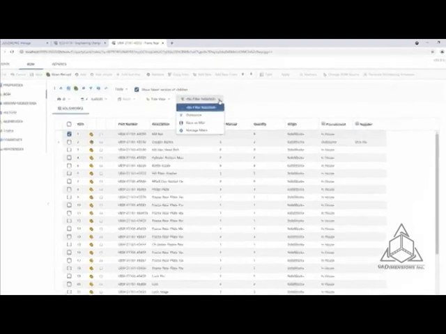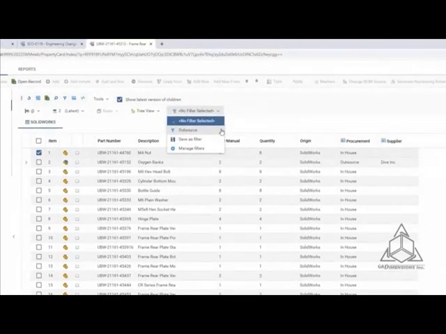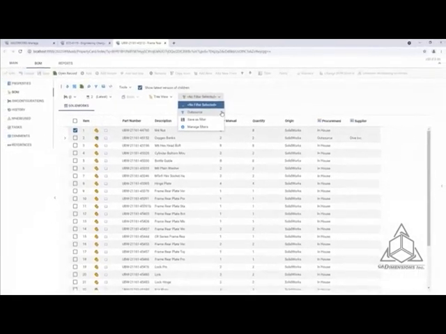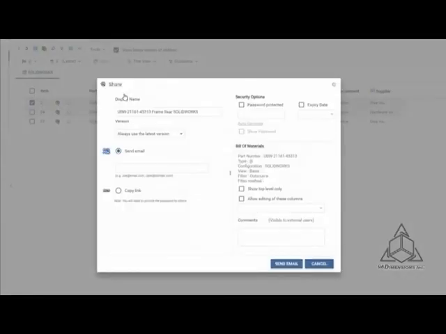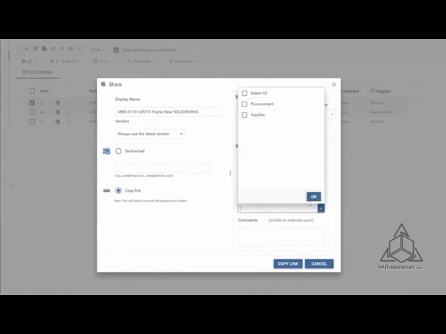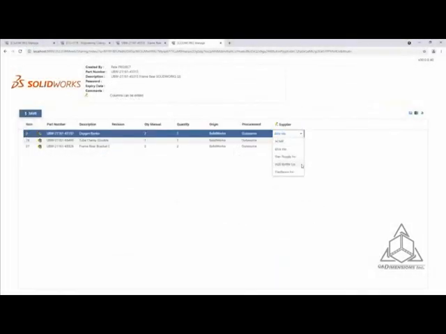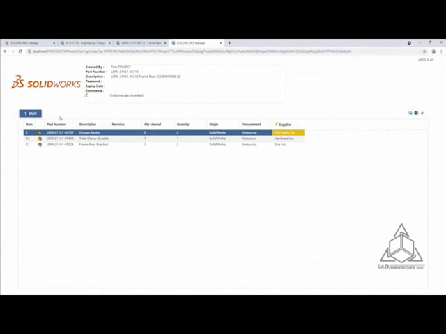Also new is the ability to create saved filters specifically for the BOM. These filters can be user-specific or can be saved for enterprise use. You can now also share the BOM by email or link. Applied filters are honored and referenced columns can be selected for edit. The shared BOM allows stakeholders the ability to change the BOM without having access to SOLIDWORKS Manage. Once edits are saved, these changes are reflected in the original record.